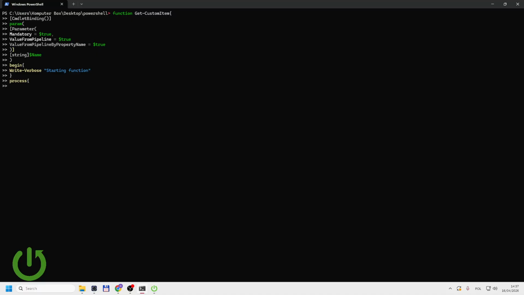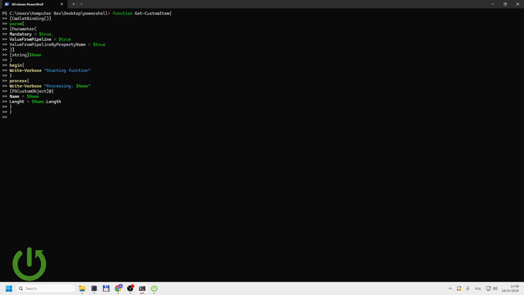So we will do again Write-Verbose, and this time processing with the name. We will create the custom object. We have to use the add operator, of course, open this with braces and add some values. So Name will equal name, and the name, of course, has to be equal, not the dash, the name, and the Length will equal name length, like this. We can close that. Now we can close that again, but like this.